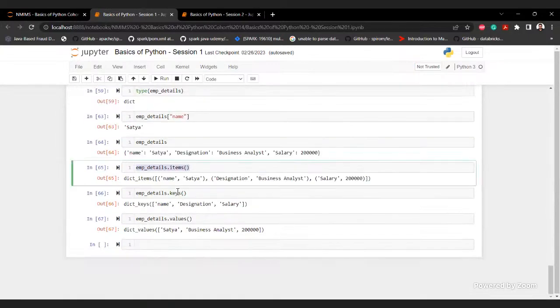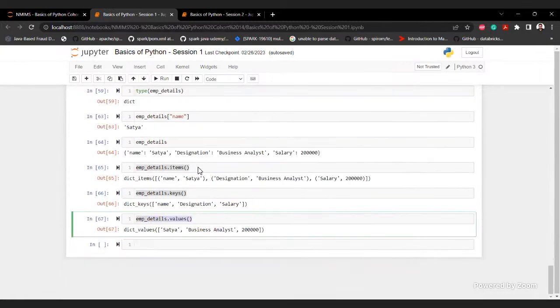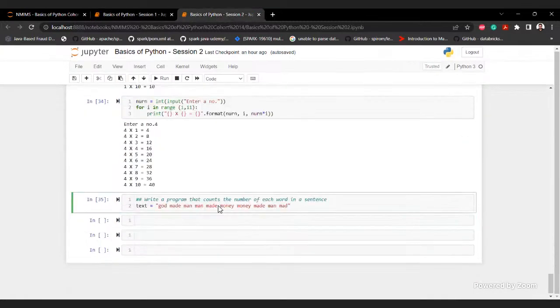Yeah, items we saw, keys we saw, values we saw. I also asked you to go through all other methods. Anyone? Do you want to try or should I do it?